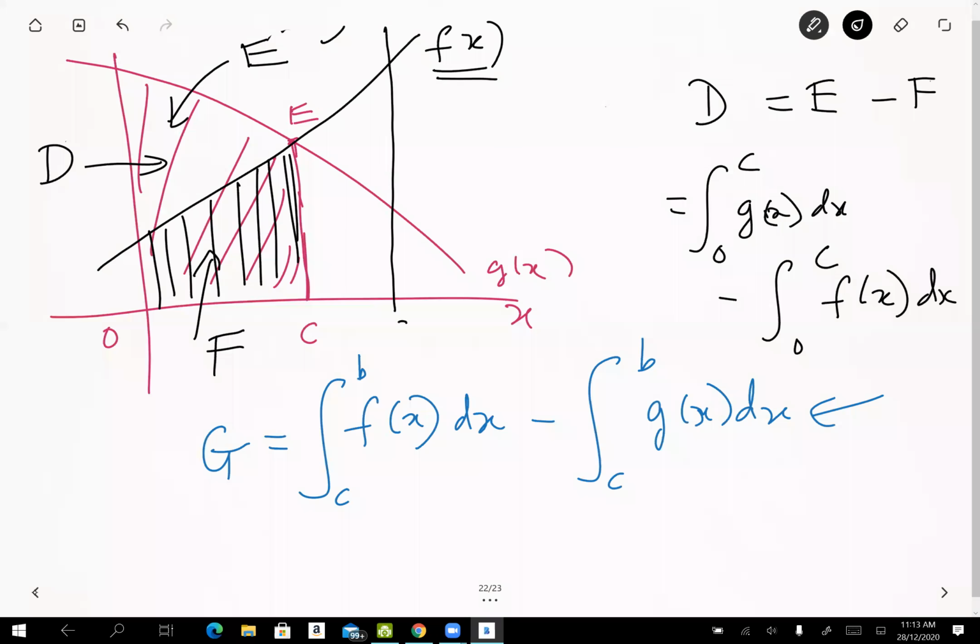Call that point D. Okay. I want to find the area here. Call it G. Tadi A, B, C, D, F, G, H. Lepas H, I. Okay. Call it area I. I want to find the area I. Now this area I is similar to the area H. Okay. So look at it again. How can I find the area I?